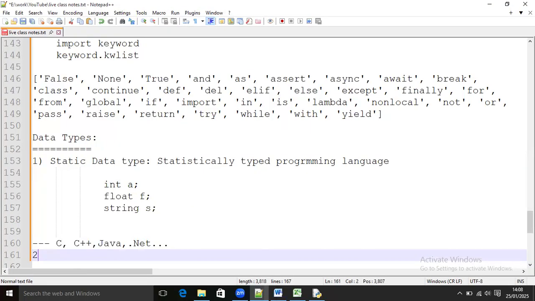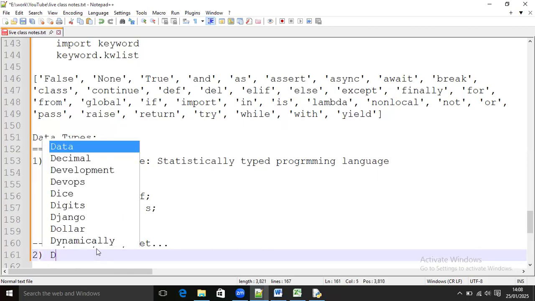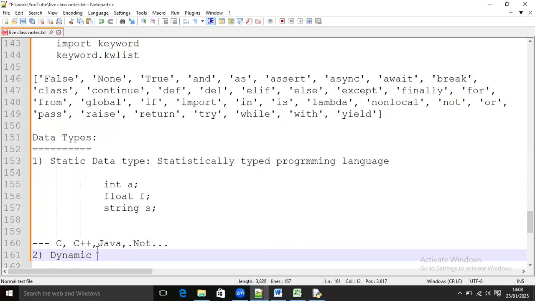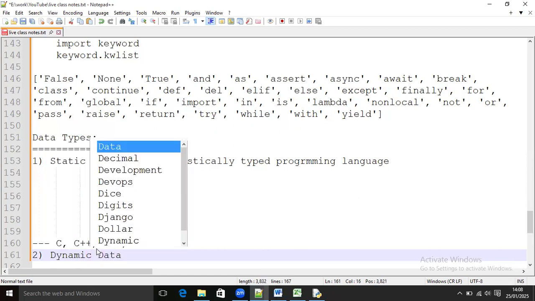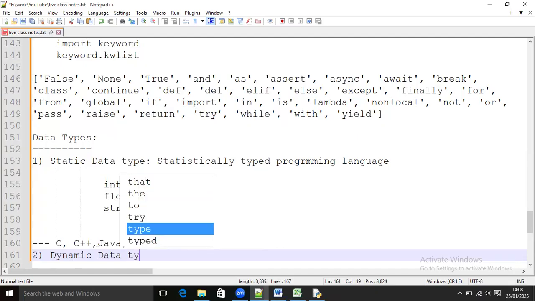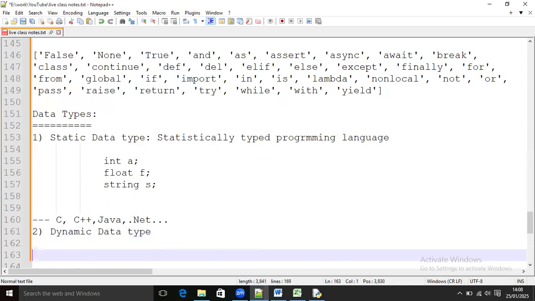Then dynamic data type. So what is dynamic data type?